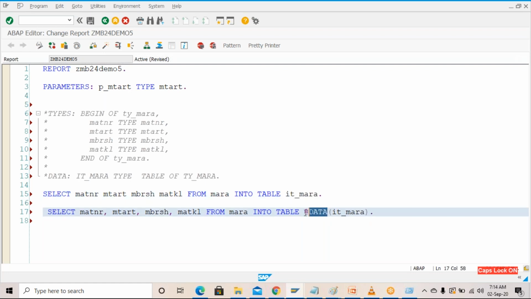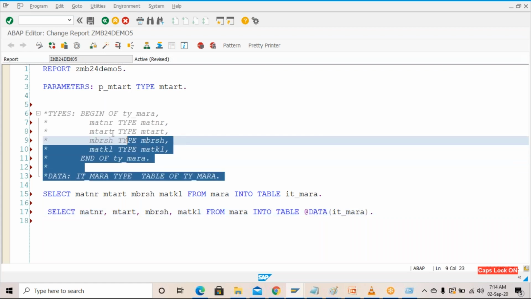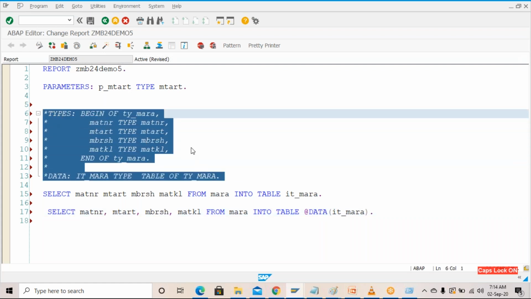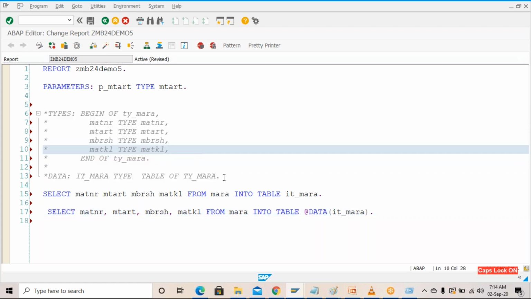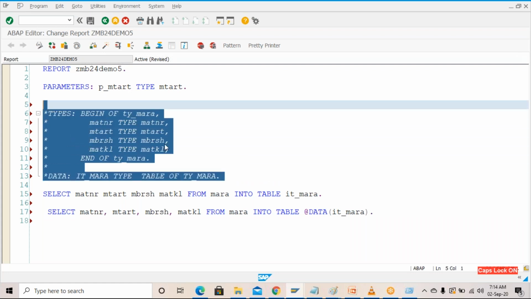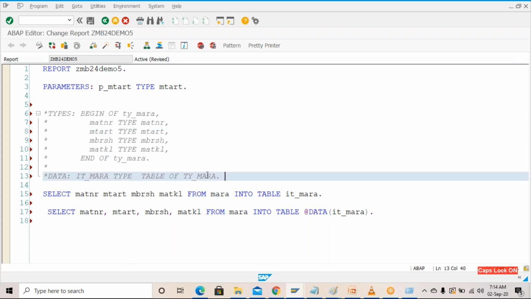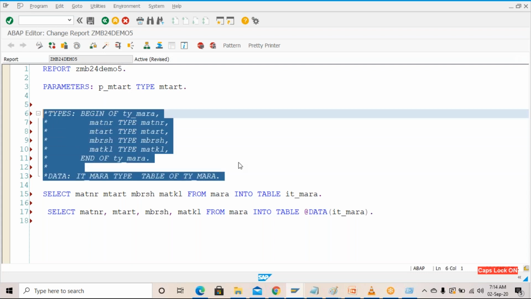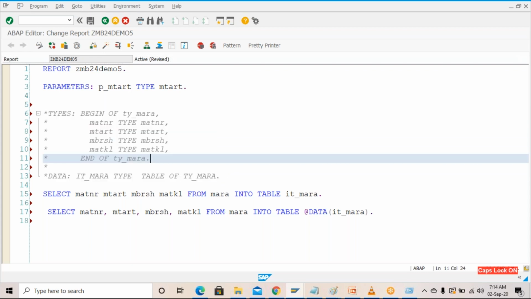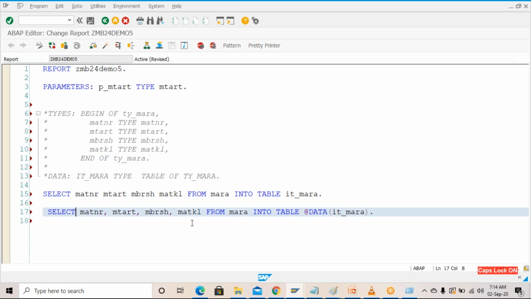If you don't use the new Open SQL, you must follow this procedure. In many places in previous development, and even now, the previous syntax is supported. So these are the two ways you can use the select query.